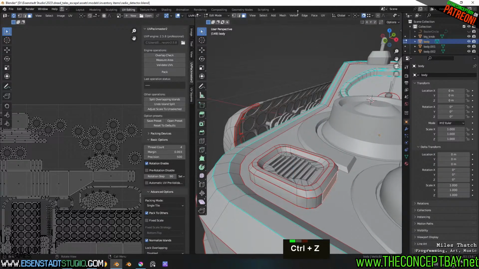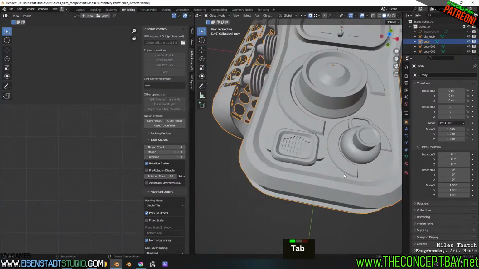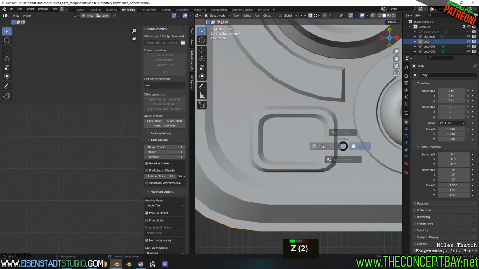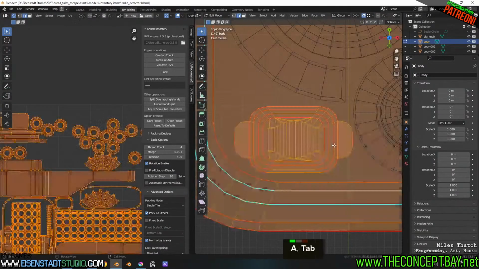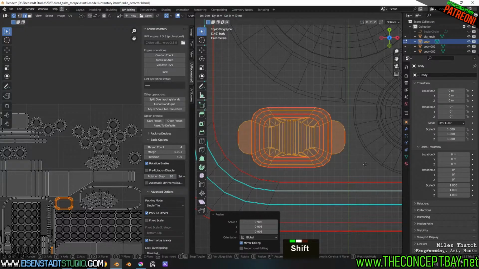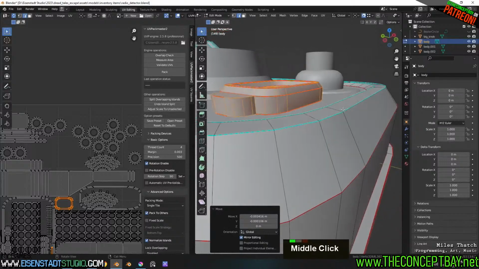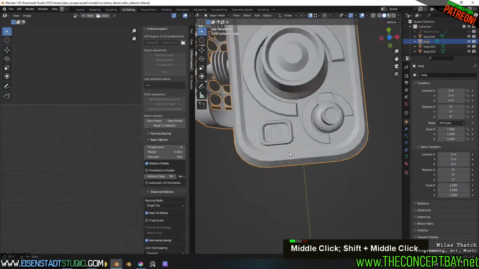I'm just going to extrude that along normals. Cool.